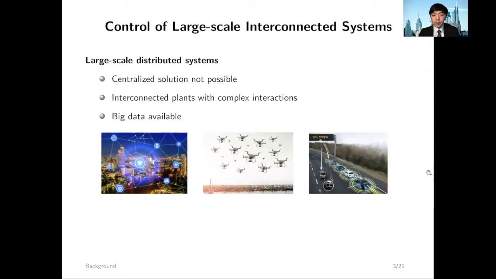Many of today's control systems are large-scale and spatially distributed. Examples may include smart cities, drone swarms, and intelligent transportation systems. In such systems, there might be hundreds of autonomous agents in a control network with communication constraints. This makes a centralized control solution not possible for real-time control, so distributed control methods are more favorable.